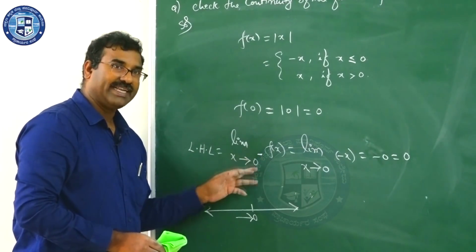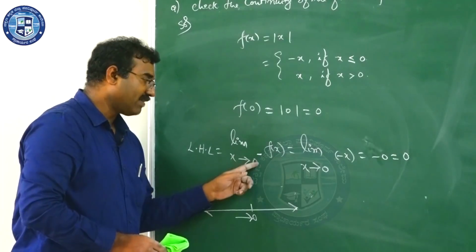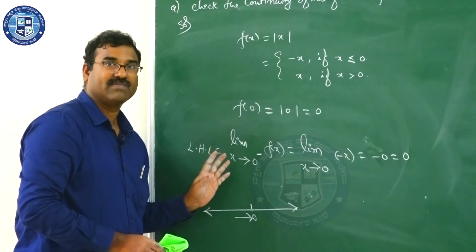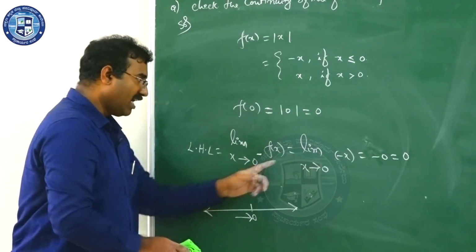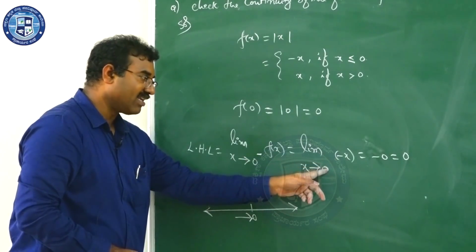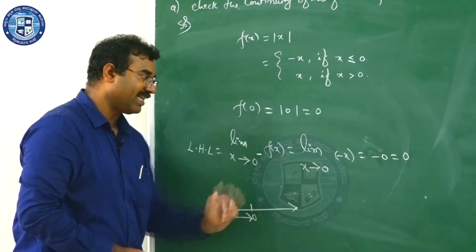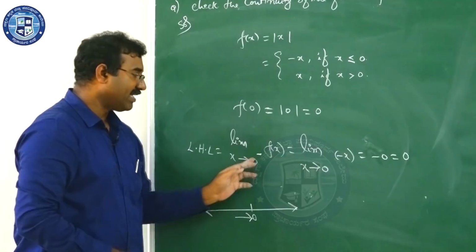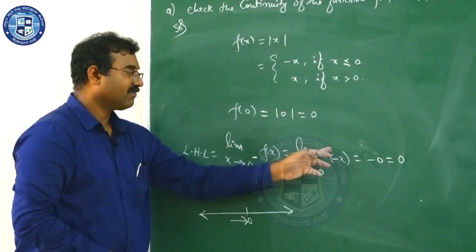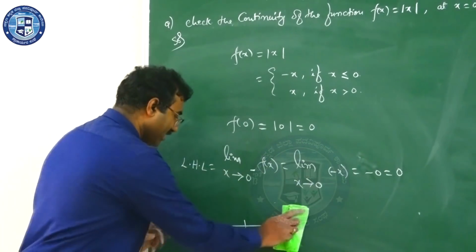So, what does it indicate? Your x is coming close to 0 from the left hand side. Then what function you need to take, that it will decide, right? After that I did not write 0 minus again. Its job is over there. That is why I wrote minus x right away, this function, based on this. So, minus x, so minus 0, 0 I got it.